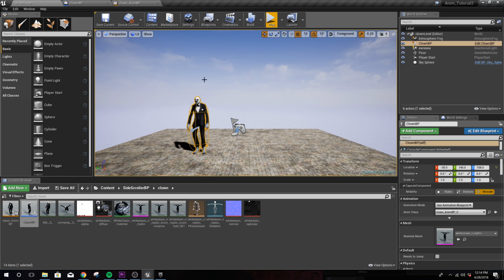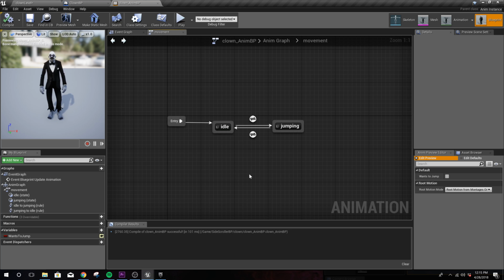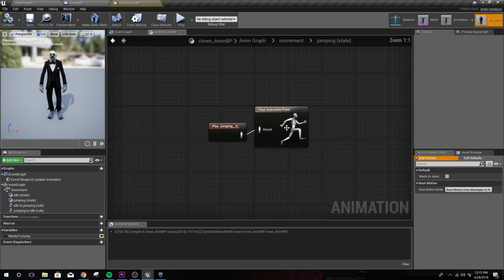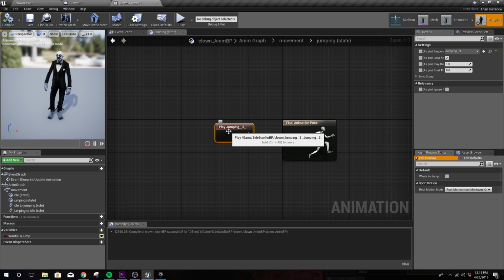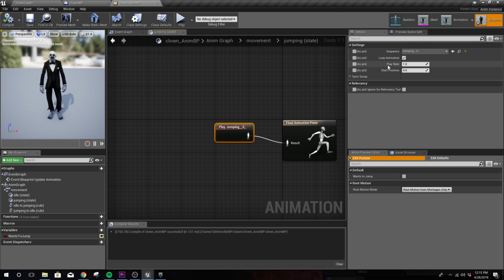So that is the very basics of animation and how you can get animations to happen on events. There are a few little pieces I still want to show you, or one thing in particular, how to stop this animation from looping. So go into the anim blueprint. I believe you go into the state machine, and we're going to look at the jumping animation. So on this jump animation, perfect, here it is. So you go over to the details panel here. You'll see the loop animation is checked. Let's try unchecking that. And play rate.